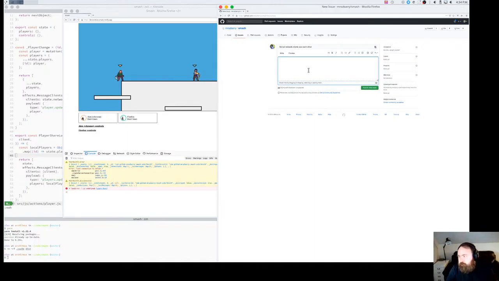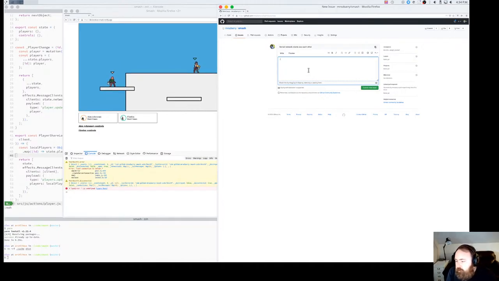Which sort of browsers is everyone using? Are we all mostly on Chrome, or is there some other stuff going on? But we'll see. We'll say Firefox didn't see all players, which could be, did the mesh network fail? The Chrome host appeared to see everyone. So it could be that localhost is good.